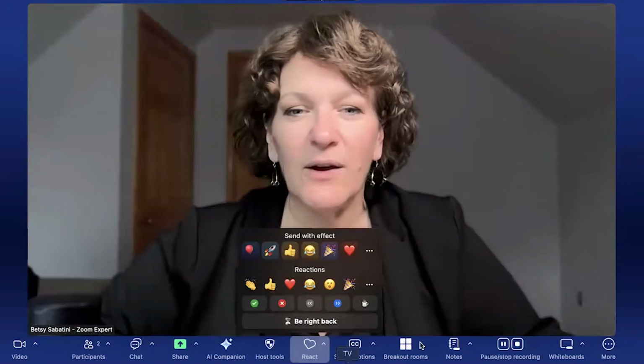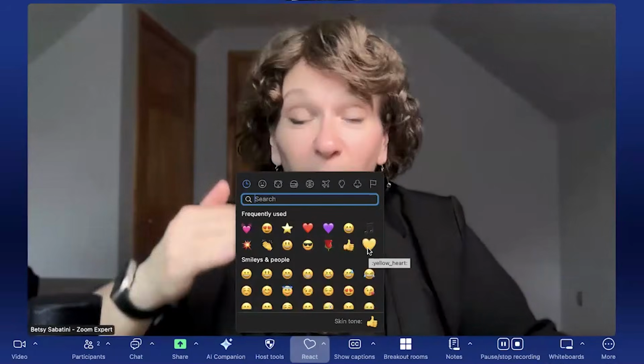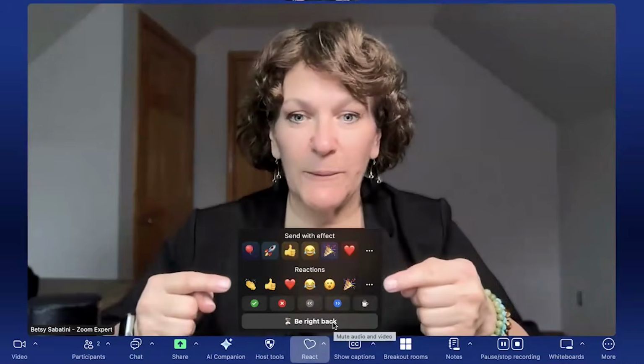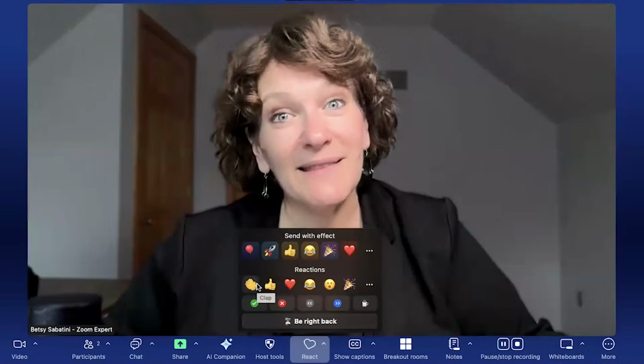The last button, though, the 3-dot icon, gets you a whole database of emojis. So you could even give that cool sunglasses emoji and it floats up the screen. So if you want to react with another emoji from that second row, these are emojis that appear in the top left corner. Watch. So if you click one of the emojis, it just shows up there in the corner. And again, you're muted in the meeting. This is a great way to show what you're feeling, your appreciation. Maybe you've got it and you can see it turns off all by itself, unlike the first one that floats up your screen.